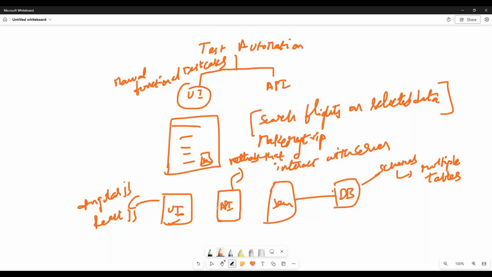So first they would collect the details from the UI. So when you have this search, clicking on the search is an action by the user, right? When this action happens, there would be certain details or the data that you have keyed in, like source, destination, and the date on which I wanted to travel.